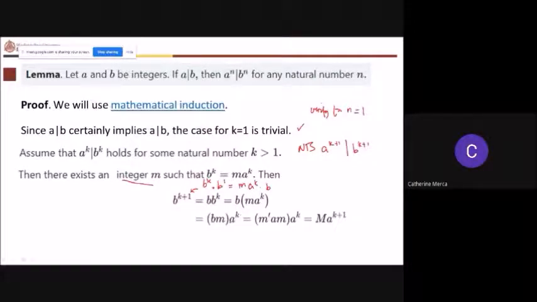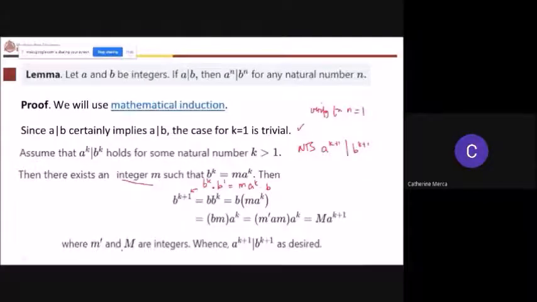Again, this one, m' a m, because your b here is a quantity wherein a divides b, di ba? So you can rewrite it as such, m' a m, where m' is another integer, but then m' a m, the entire thing, is an integer m. So you have a^k raised to the k plus 1, because this a here has an exponent of 1. So you have a^(k+1), where m' and m are integers.